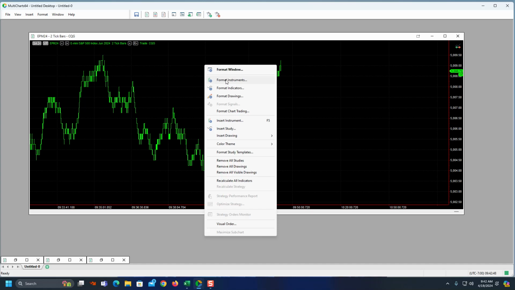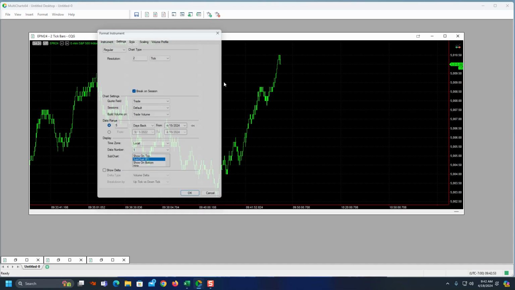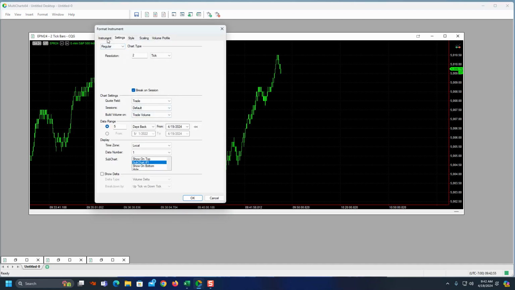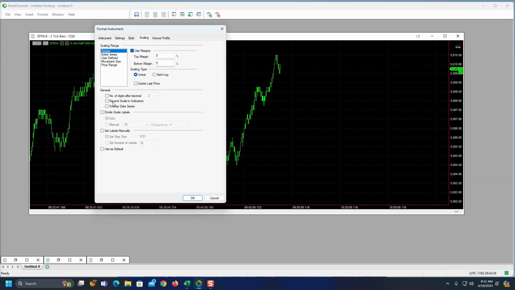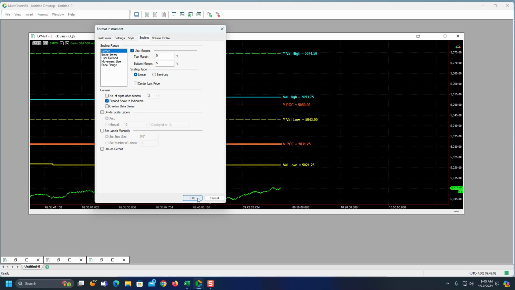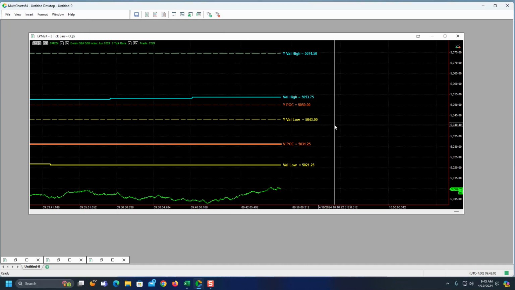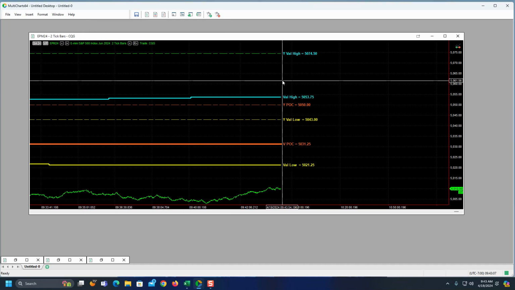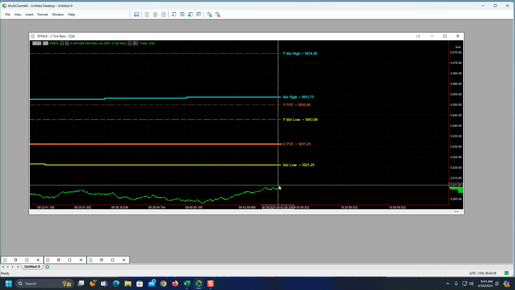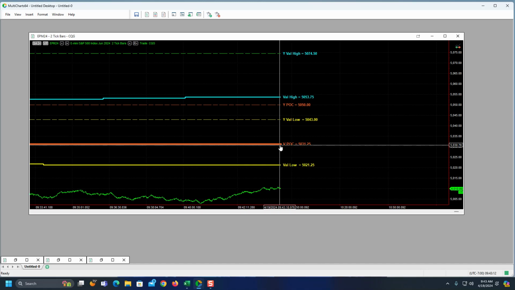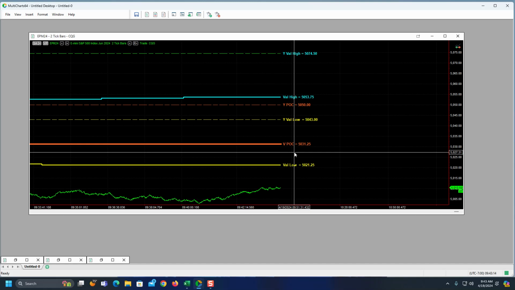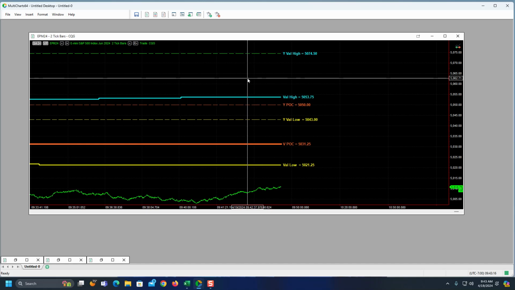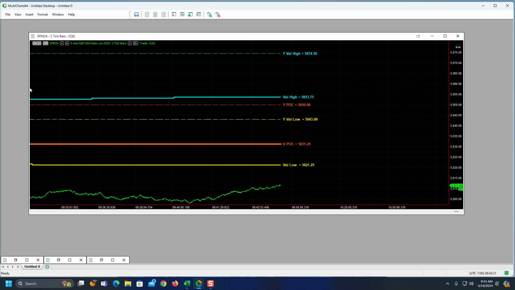Okay, in this one, on the Format Instrument, we have to come back and click on Scaling, Expand Scale to Indicators. There we are. All right, so I just looked at my chart and realized that the price action was completely out of range of where it was before. So make sure this chart, again, you don't have to change for version 9.7. I'm just doing it for completeness sake.